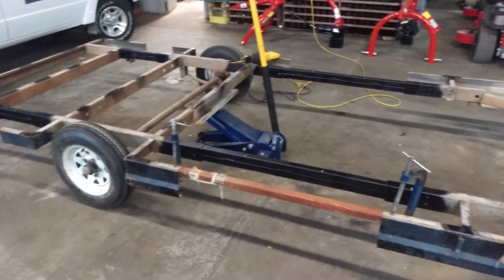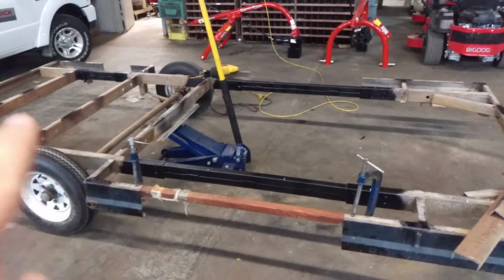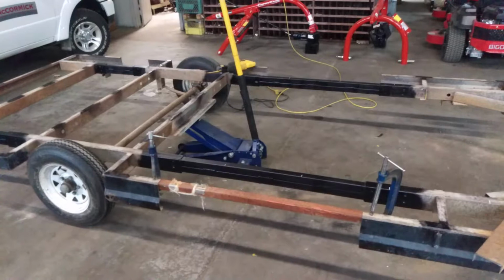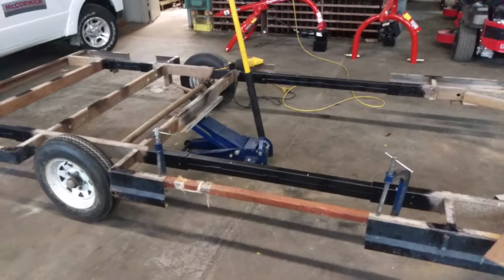So things are going good. Frame is still staying straight so far. Got a slight bow downwards in it here. I put the jack under here and just 2 little pumps of the jack and it straightened out, so there's just barely a bit of a bow in it.